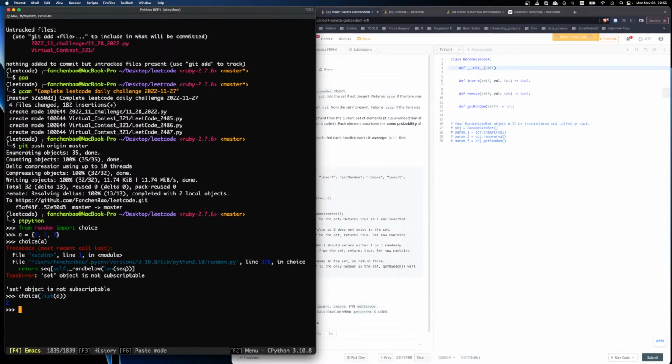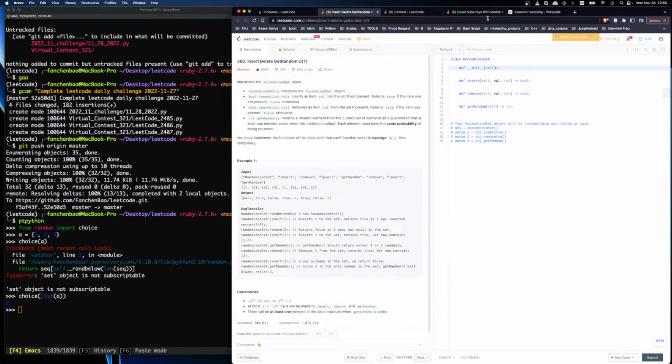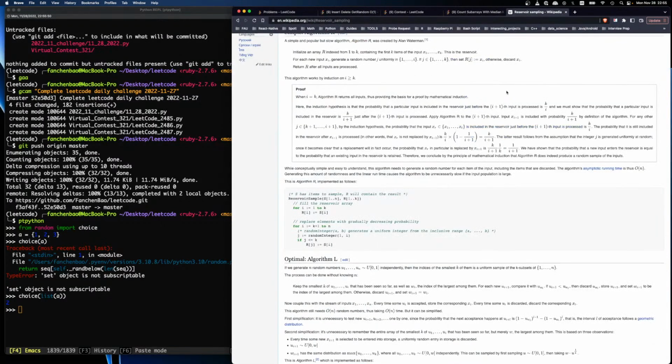In this case, then it's not O(1). Okay, so we cannot do it that way. So in our case, we only need to take one random, right? Each time a new value comes in, we want to take one random. So we just need to fill the first one, and then every single time a new one comes, I will do this and decide whether we want to change it. Okay? That seems to work.